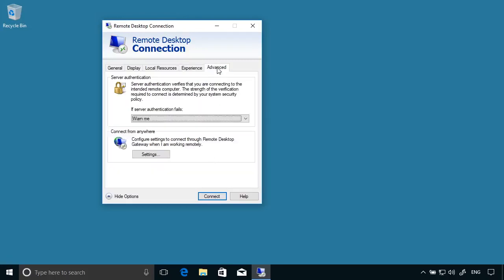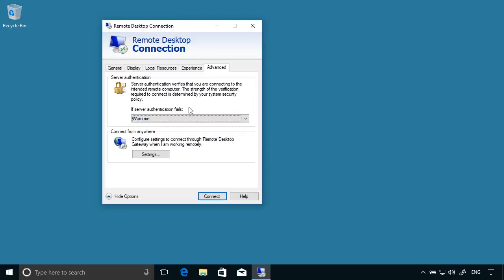On the advanced page you can configure server authentication. When you connect to a server, that just means the remote end. If there is an issue with security, so for example the certificate that's used by the server at the remote end to identify itself has a date problem or a name problem or something, then do you want to know about that? So you can say, yes, warn me about it. Or you can say, I don't want to know about it, but just don't connect, and come up with an error message. Or connect and I don't even care. So it depends, I suppose, on what you're connecting to.